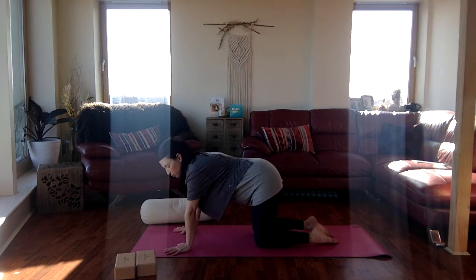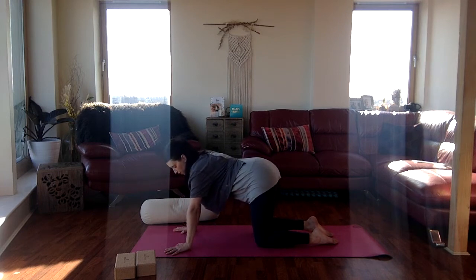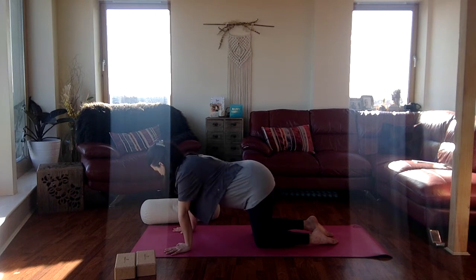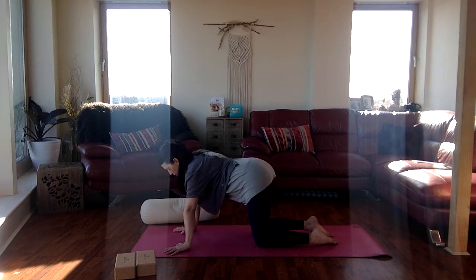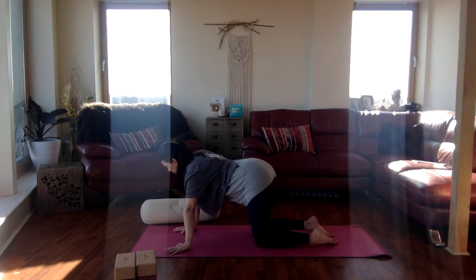And we're going to take a little bit of weight side to side. So imagining your shoulders are traveling across your mat, side to side. Moving a little bit of weight across your wrists into the knuckles. Notice what your fingers and finger pads, fingertips are doing.